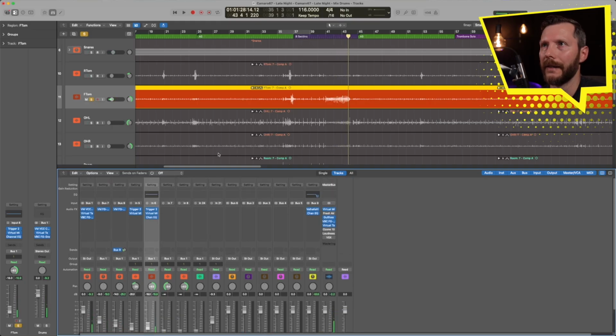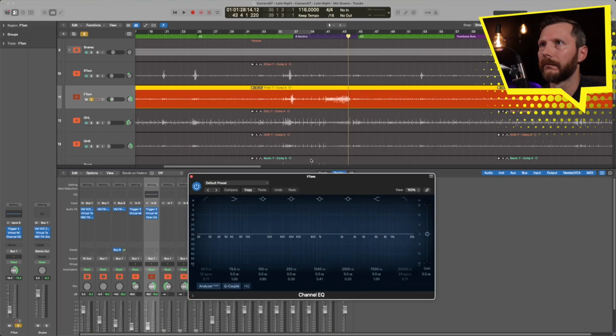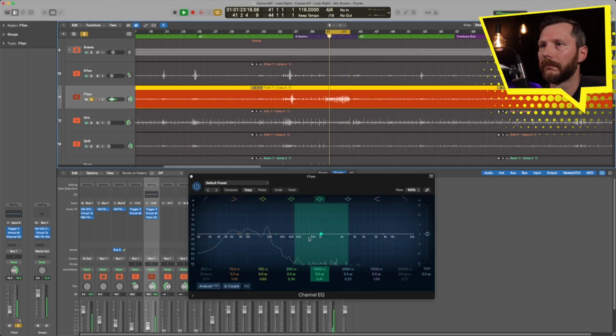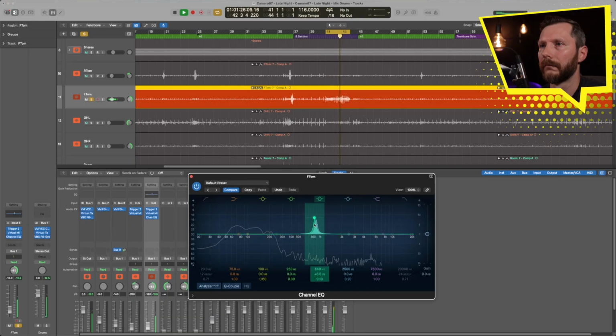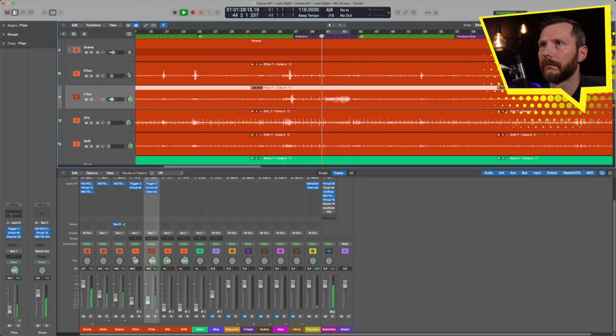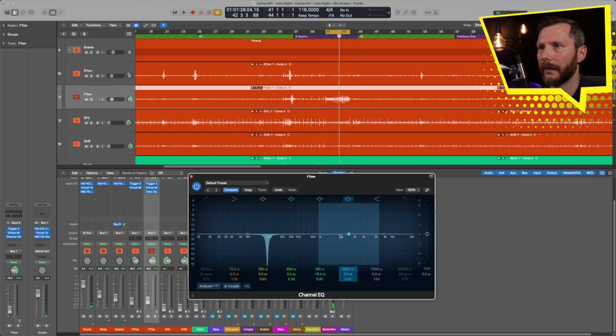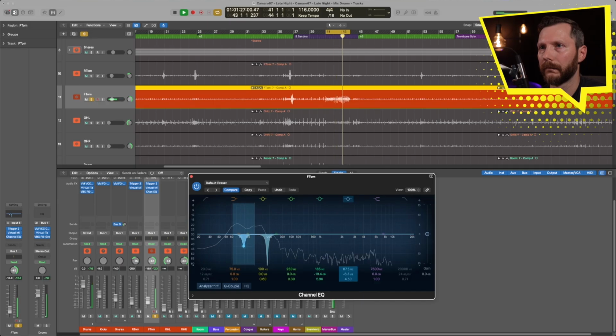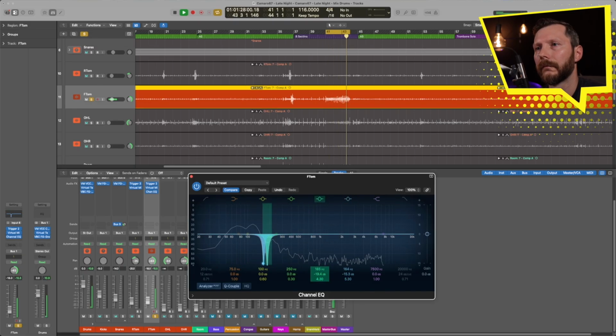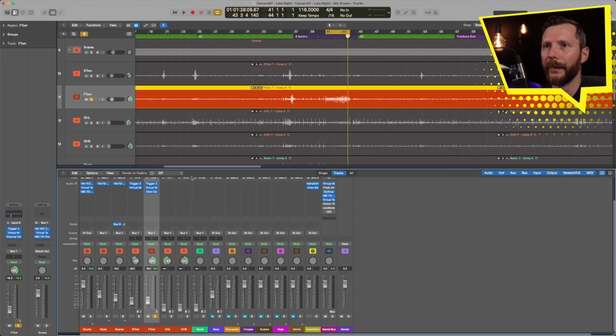So actually try and EQ that out. Better, but there's still a little bit of something bothering me. Okay, that's sounding a little bit better.